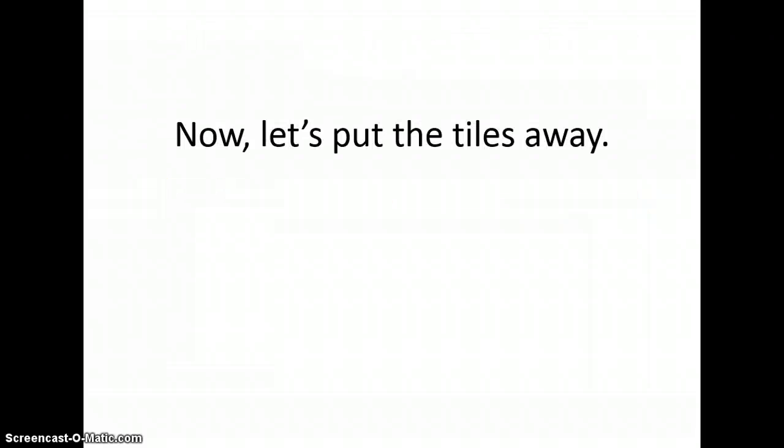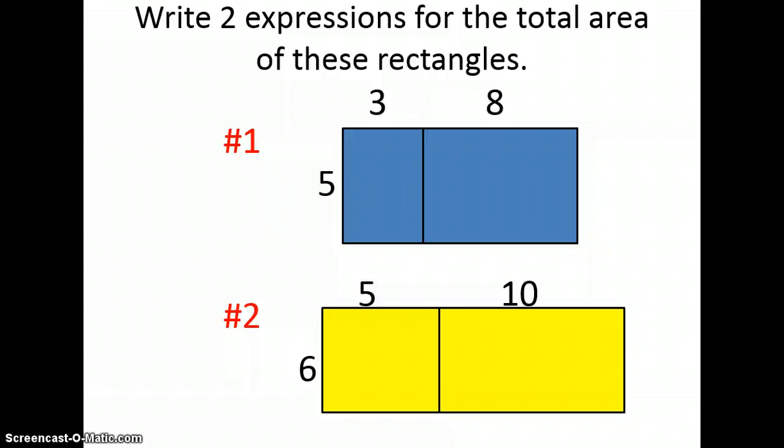So let's put the tiles away. On your own, I want you, in the work section of your notes, to write 2 expressions for the total area of these triangles. You can go back and watch any portion you need to, but when you're done with 1 and 2, hit play again, because we're still going to talk a little bit more about the distributive property. So pause your video now, do numbers 1 and 2 in your work section, and then hit play.